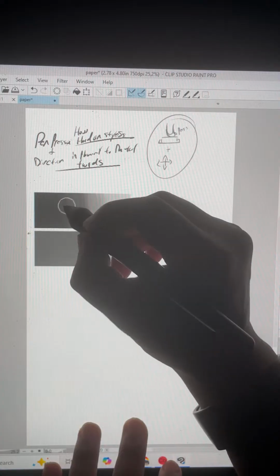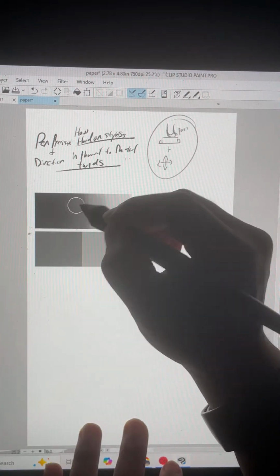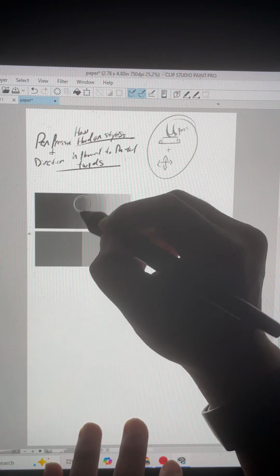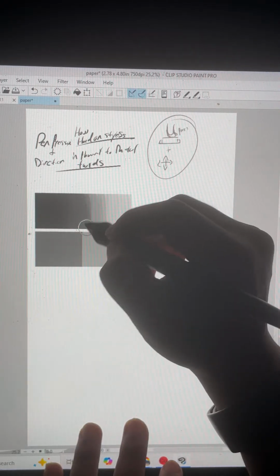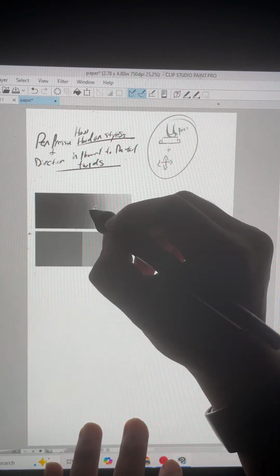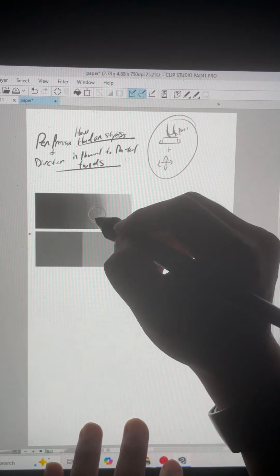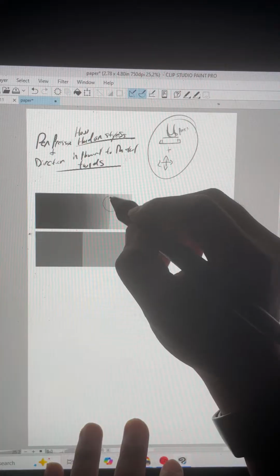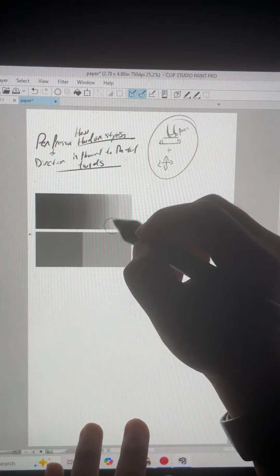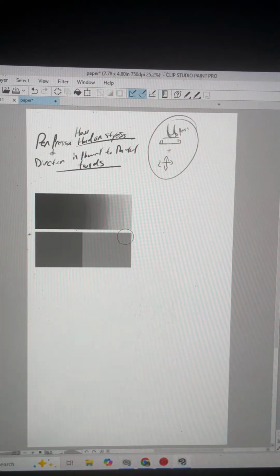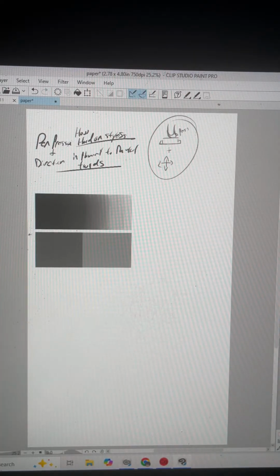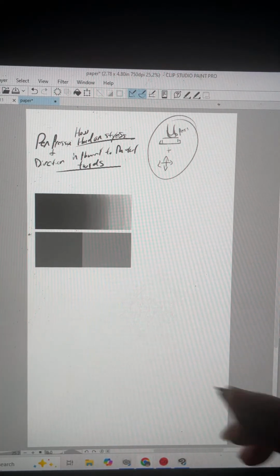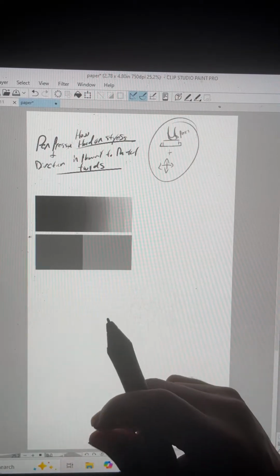So there's this gradient that's happening here. Yeah. Feels quite right doing that. There we go. Looks not that bad, right? I think it looks pretty good.